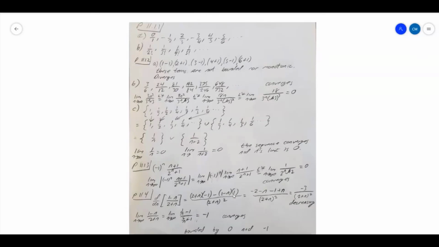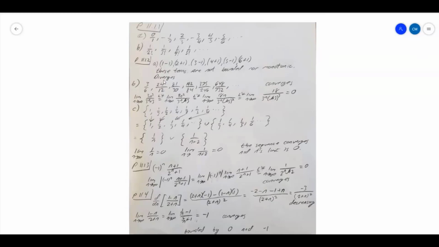Okay, let's go ahead and go through the problems here. In that first one, you can see the terms that are listed. That's basically just plugging in the numbers. That's all you need to do there. And then the second one, you guys see what those are, right? 1/2, 1/6, 1/24, I guess, and so on. And then 1/120. And let's see, number 2, does it converge or not?